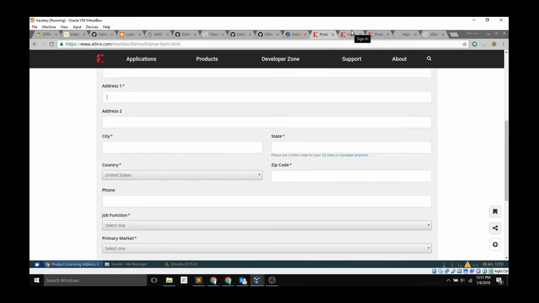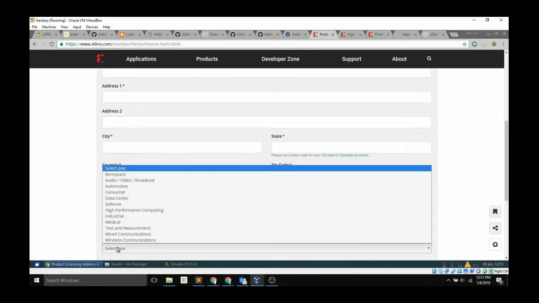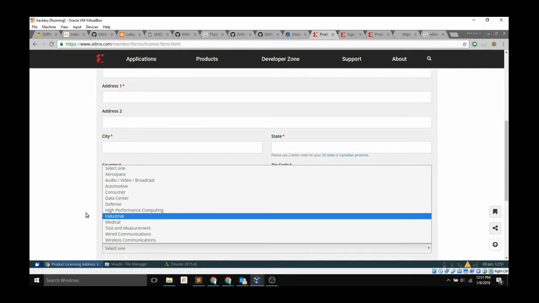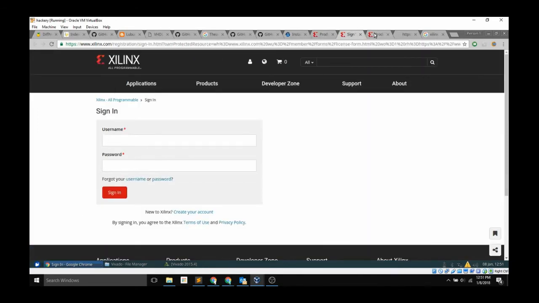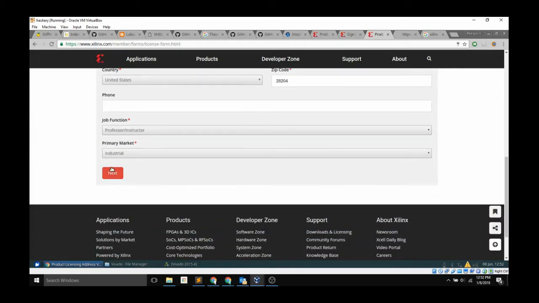Now, I've used the school's address in my account, but you should use your address because it's your account. Job function, student, and primary market, I just put industrial. So here's where I've entered that data. Go to next.